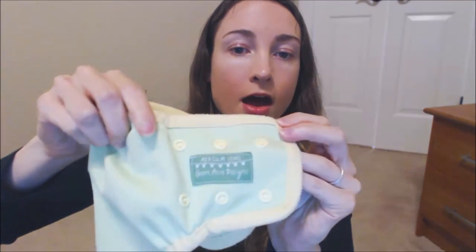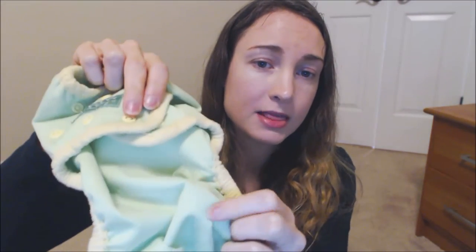Now for the three covers I recommend to pair with these. First is the PUL cover — this is a Green Acre Design cover, size medium long. It fits my daughter really well because of her small waist and big thighs. Going higher in the rise, which the medium long provides, really helps accommodate her proportions. I also really like that it has fabric on both the inside and outside so there's no exposed PUL touching her skin. It has fleece bindings along the elastic — really nice and soft, really helps prevent red marks. An amazing cover.